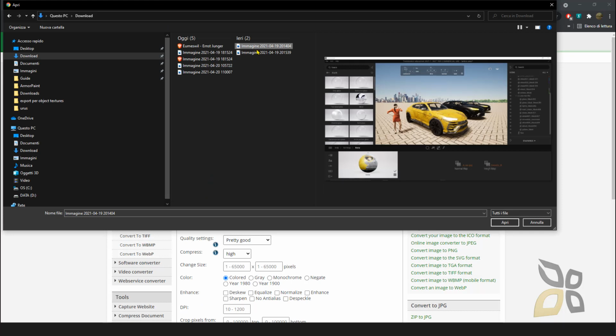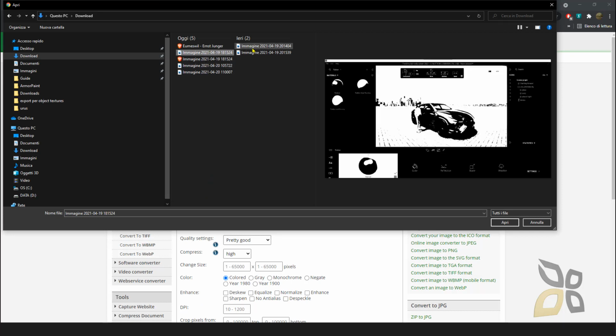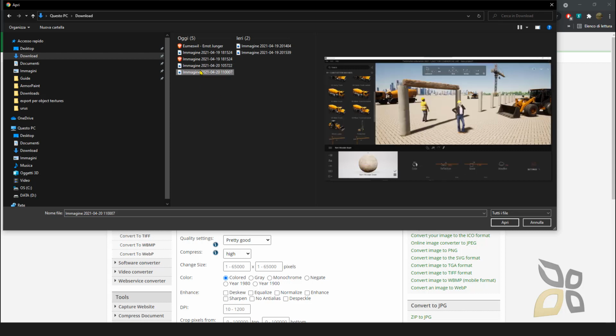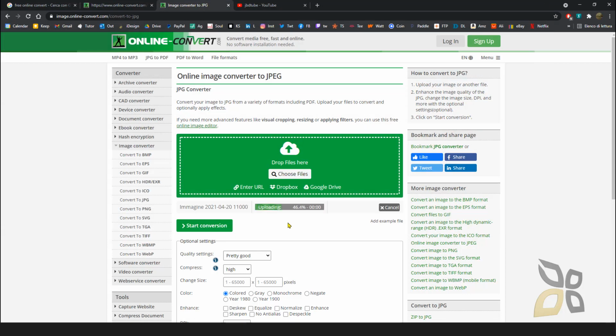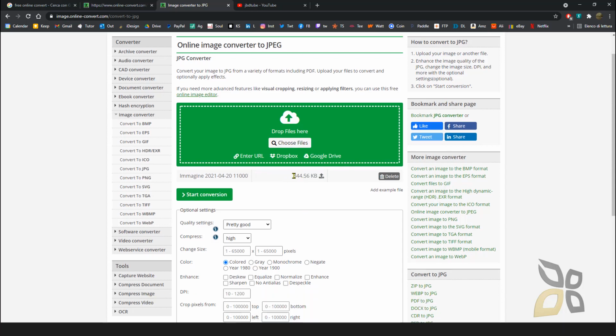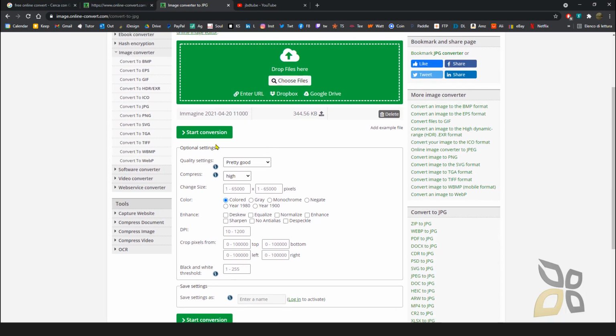So let me select, for example, let me see here. Okay, I want to convert this file here. Now let me open it. It's not going to take so long because it's a simple image. Now this is the original size, the actual size, which is in kilobytes, and I can also decrease this size by decreasing the quality. You see here you have a lot of converting options. For example, I can change the quality. Now if I don't care about the quality too much, but I need more compression, I need a smaller file, I will definitely select best compression.